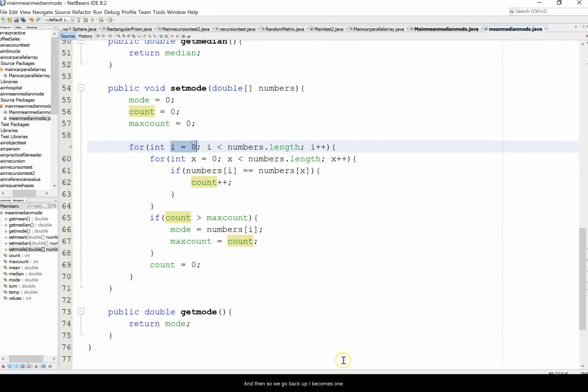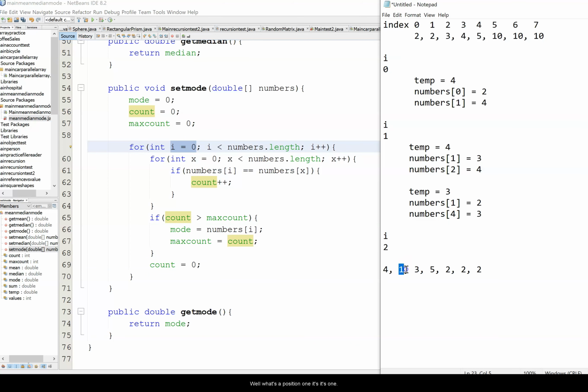i becomes 1. Well, what's at position 1? It's 1. Okay, x is 0. Is what's at position 1 equal to what's at position 0? No. Then x becomes 1. Is what's at position 1 equal to what's at position 1? Yes. So count becomes 1.